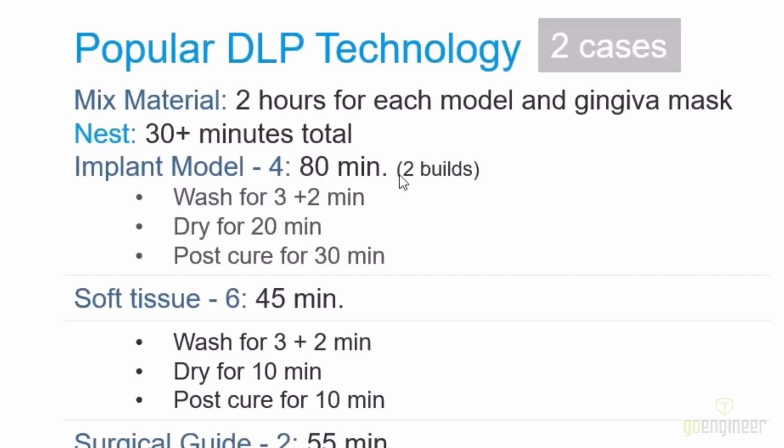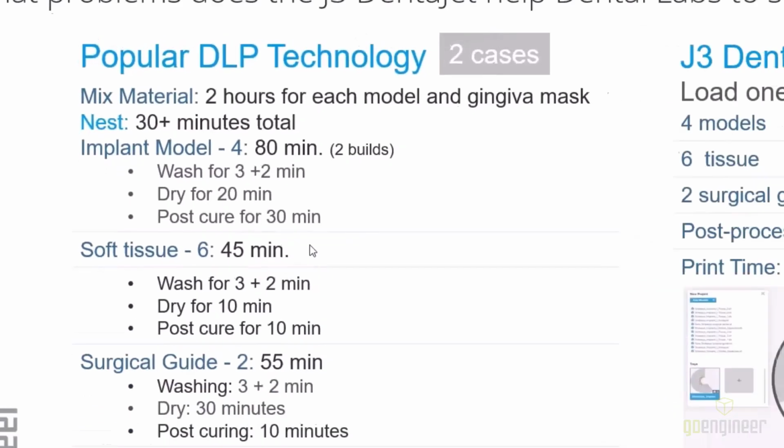On this machine, they had to print the models in 2 builds. You have to wash the parts in isopropyl alcohol, where you're going to wash it for 2 minutes, take the part out, look at it, see if there's any shiny resin still on it. If there is, you got to wash it again. And you keep doing that process until you're sure that there's no more uncured resin on the part. You have to let it dry, because after being in isopropyl alcohol, we can't just throw it into a post-cure UV light cabinet, because that could be dangerous with the flashpoint of IPA.